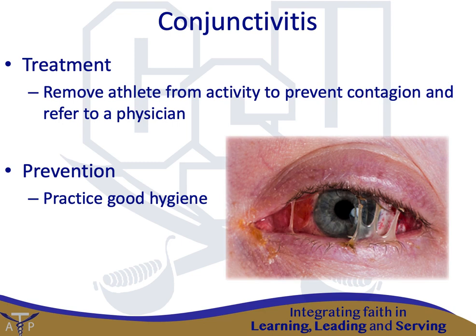Pink eye or conjunctivitis is very, very spreadable, very, very contagious, and we need to remove that athlete and refer them to the physician to get the proper medication and care as soon as possible. Prevention for this is practicing good hygiene, making sure that we clean and we don't stick things in the eye.